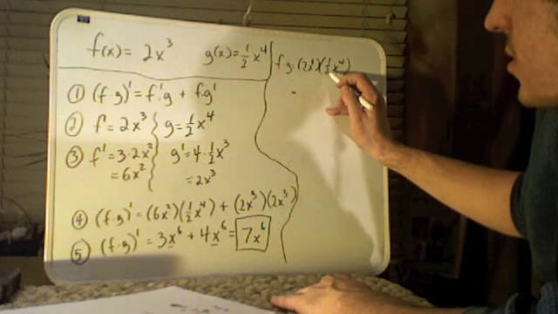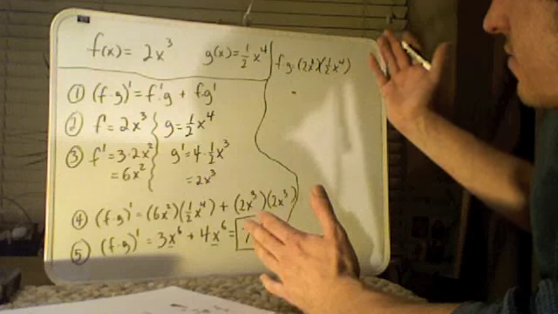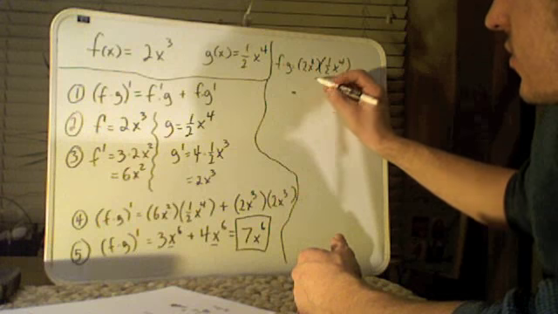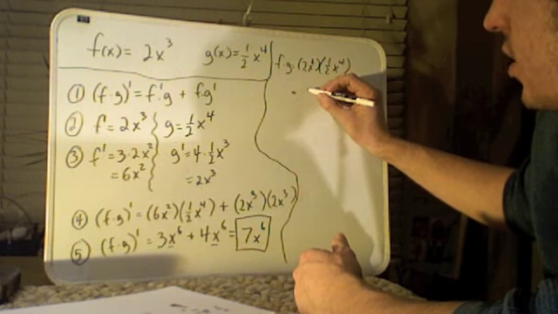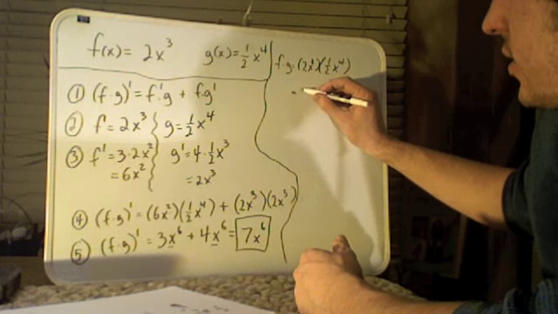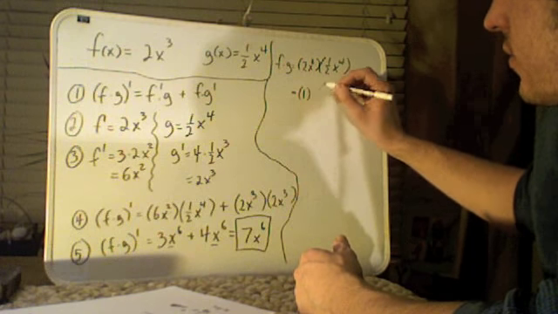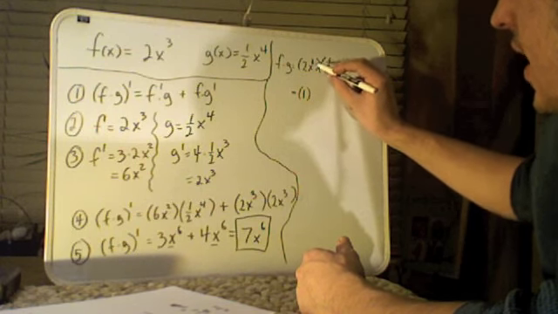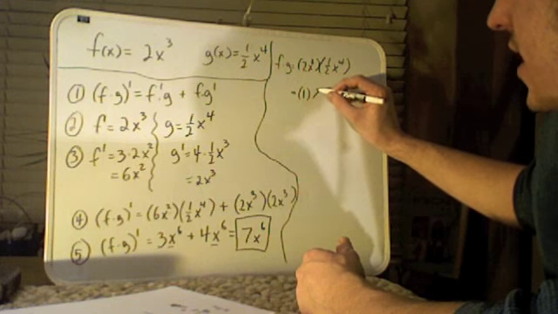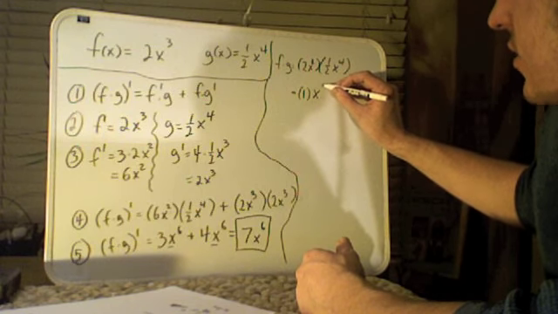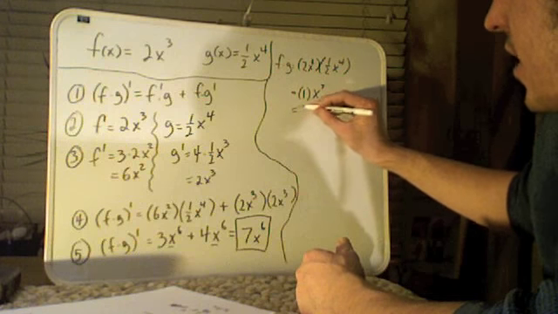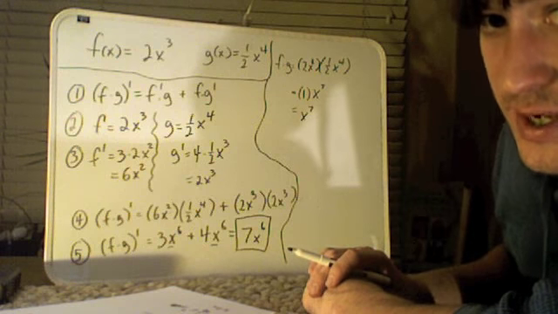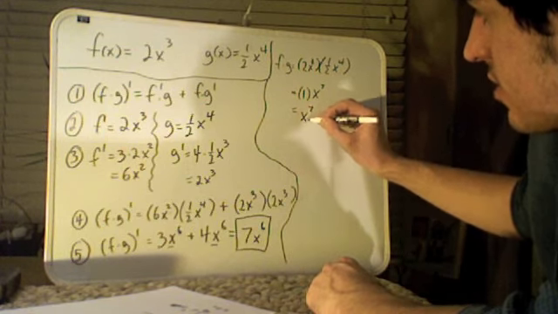Multiply your numbers first. 2 times 1/2. I think we know what that comes out to be. That's 2 divided by 2. It's 1, so it pretty much just goes away. I'll just put a 1 in there for whatever's sake. Now x to the 3rd times x to the 4th. Add the exponents together, you get x to the 7th. Dropping that 1 to simplify it, x to the 7th. So f times g is equal to x to the 7th.